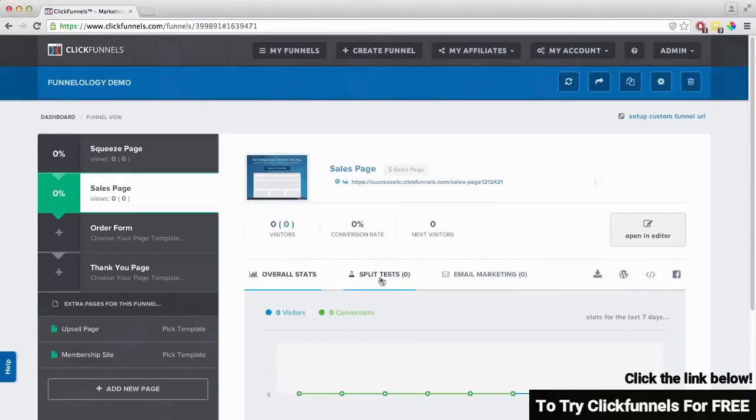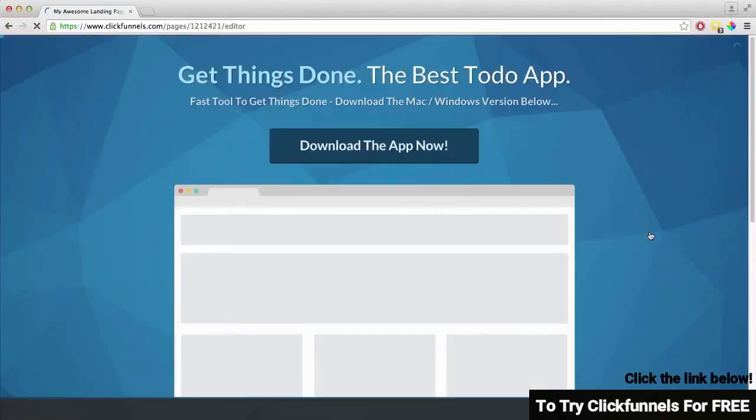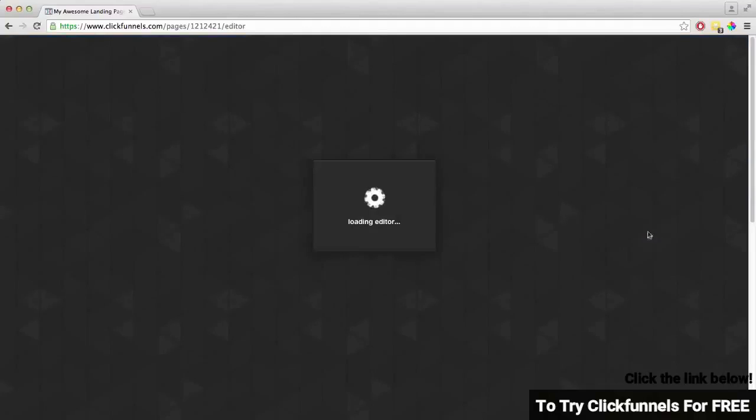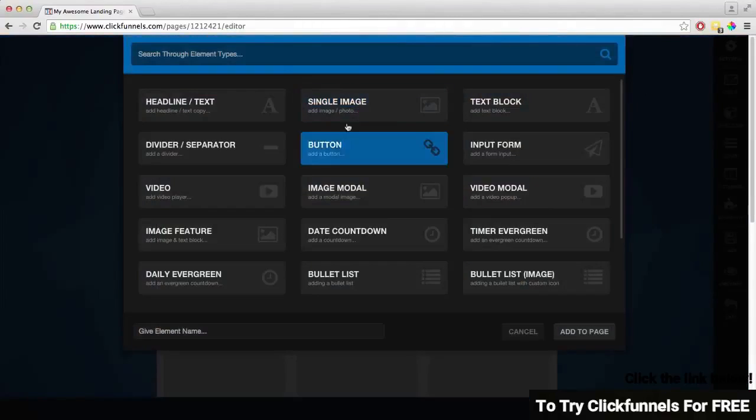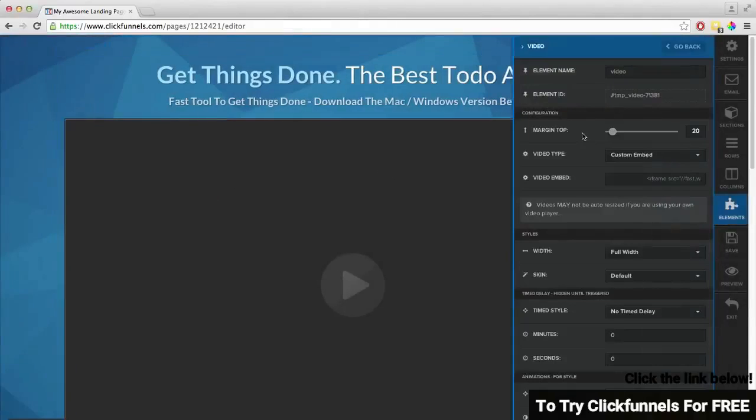All right, so now you can see a preview of that page again. And again, I can set split tests. I can watch my conversion rate, see my traffic stats. But right now, I'm going to come here and edit it. And this is the same way that I would edit the squeeze page, but this time, obviously, it's my sales letter. Okay, and so I come back through and I can look at everything. If I want, I can add a video. Let's say I want to add a video in right here. Boom, there's a video now that I can sell the product.